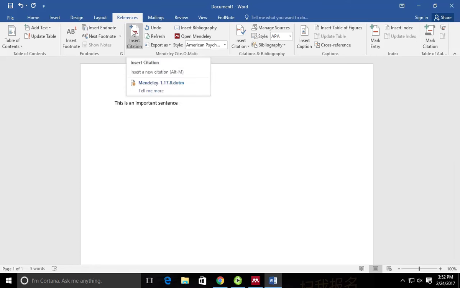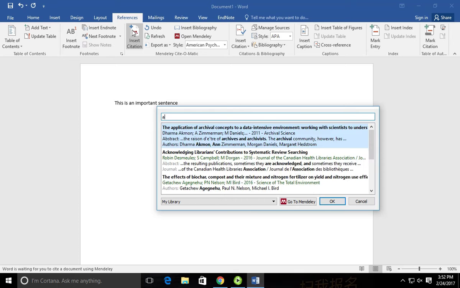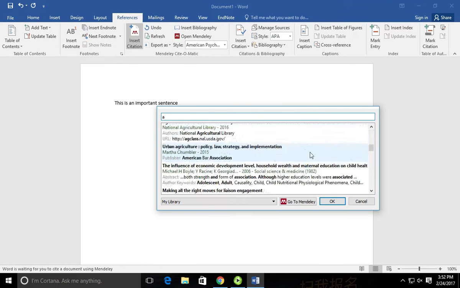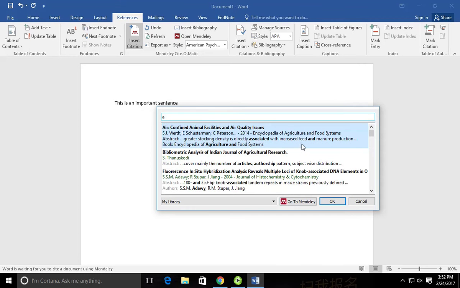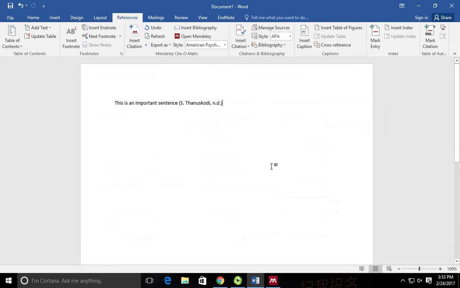I just hit Insert Citation, and right away pops up the nice little search bar, and that's going to search my Mendeley account, right? And it searches all the fields, so I'm just going to randomly hit a letter A. And you can see it searches, well, everything should be in there because at some point everything has the letter A, all right? So let's say that's the citation I wanted. You just select it, and I hit OK, and it's going to create my citation, right?